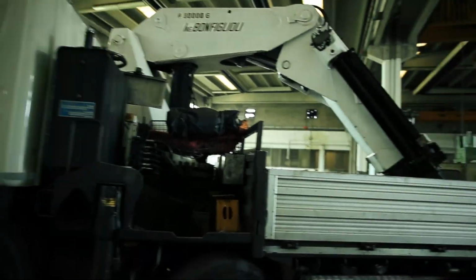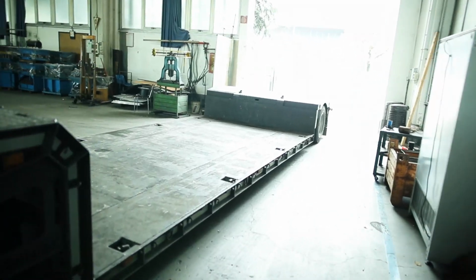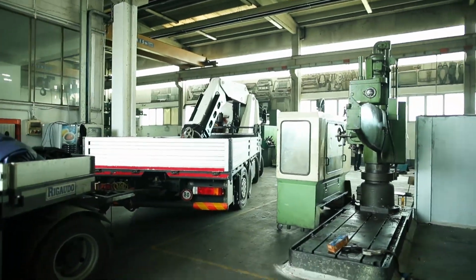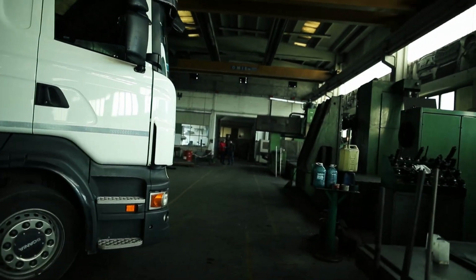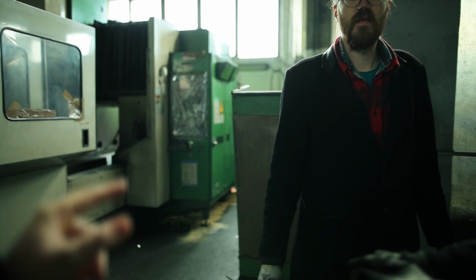Okay, the first truck is here and it's pretty big. I think the Kitamura is gonna stay here because it's the lowest and the Kitamura is pretty high. It's like 4 meters high. So this should do the trick. Can't believe that crane is able to pick up those freaking heavy machines. But we're gonna take the other one first. This is gonna be the first machine they pick up.